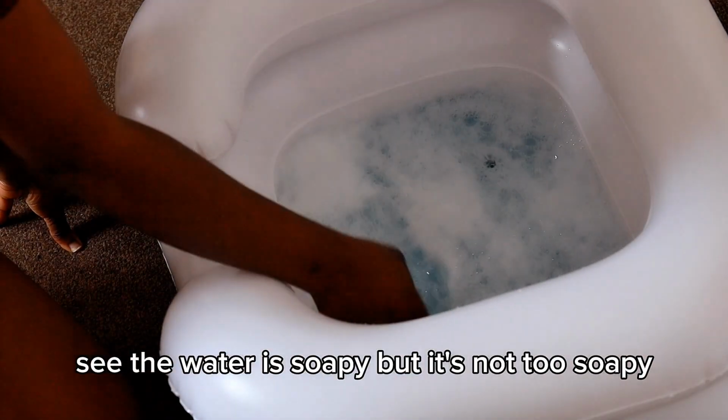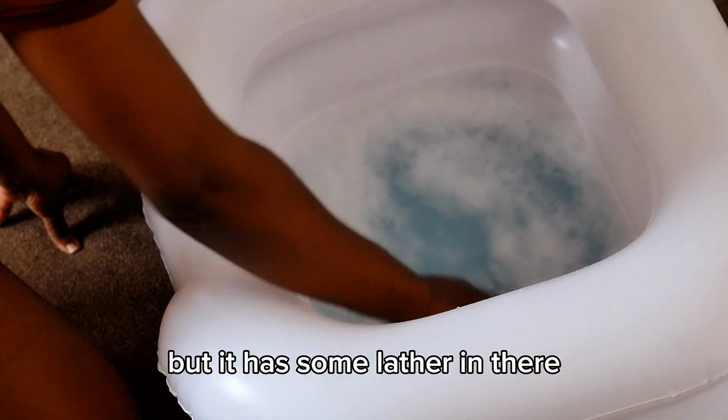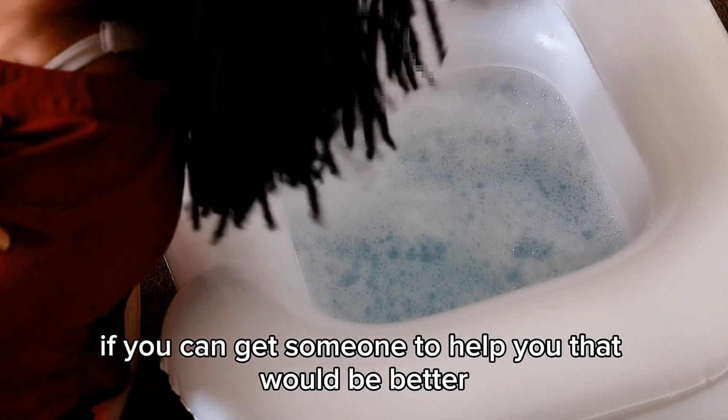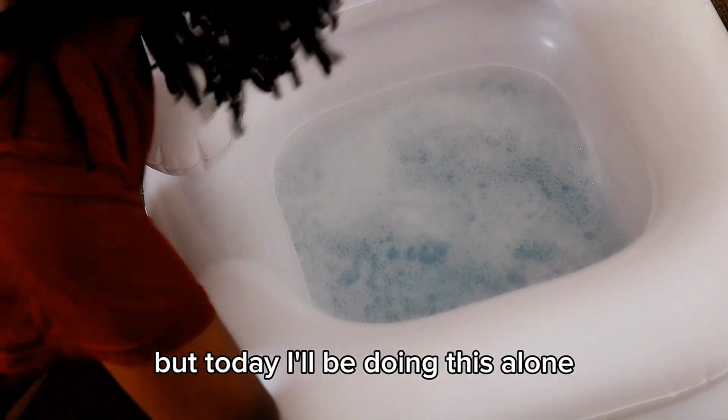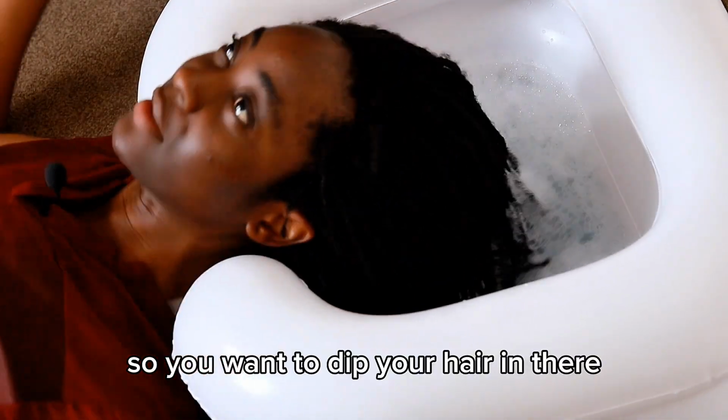The water is soapy, but it's not too soapy. I can still see some of the water, but it has some lather in there. Now let's go ahead and soak. If you can get someone to help you, that would be better. But today, I'll be doing this alone. So you want to dip your hair in there.